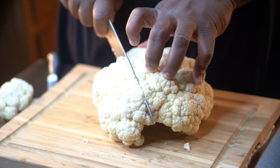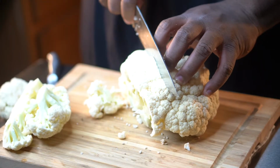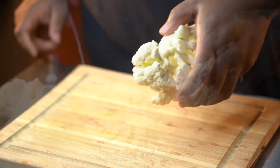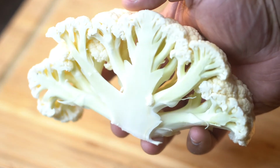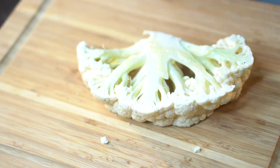And then once you get that bottom trimmed up, take a big old chunk right out of the center. So this is a center cut cauliflower fillet. That's what we're going to call it. Now you could probably get 2 steaks this size realistically out of this cauliflower, and the rest we're gonna make cauliflower wings with.